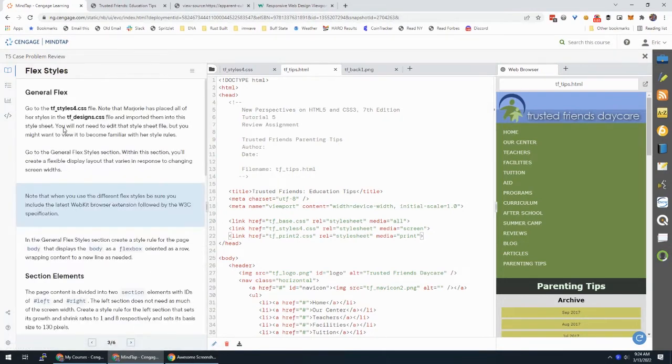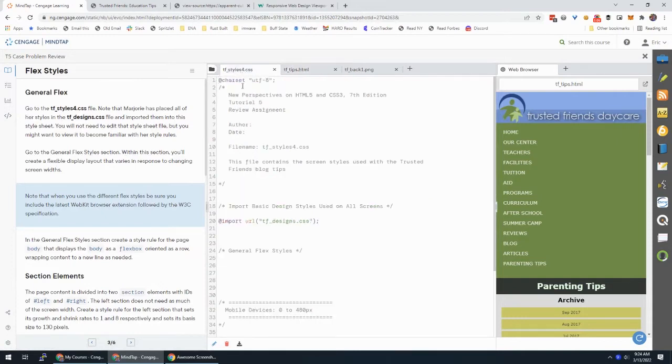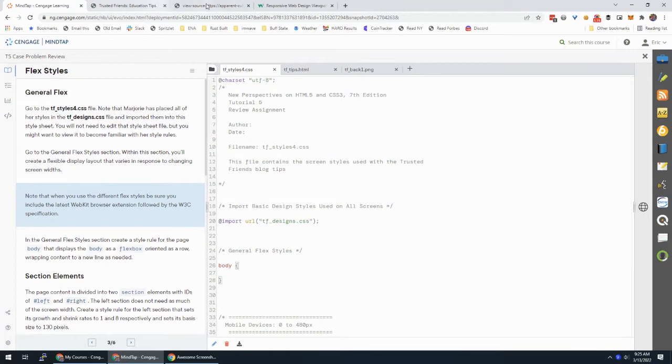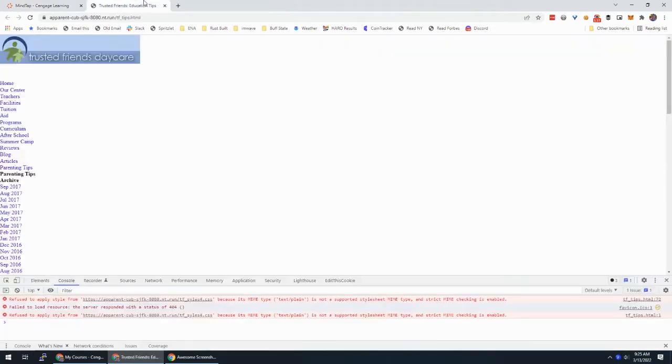Let's continue. General flex. All right, so now we're going to tf styles4.css. Styles4 imports designs, so we don't have to worry about designs. In the general styles section, we'll create a flexbox layout for the body itself.